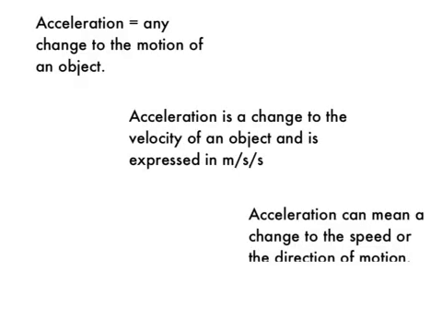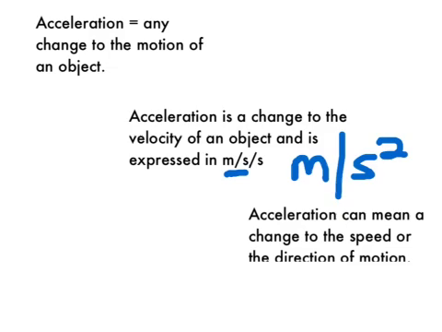Acceleration. First of all, a couple quick definitions. These are all the same thing, just written different ways. Any change to the motion of an object, that's an acceleration. Acceleration is a change to the velocity, either the speed or the direction. Velocity is expressed in meters per second per second, but that's really not the way most people write it. Most people write it meters per second squared, and what it really means is the meters per second part is a speed or velocity, and then this last one is time, another second. Since you have two of those seconds there, the easier way to write it is meters per second squared.